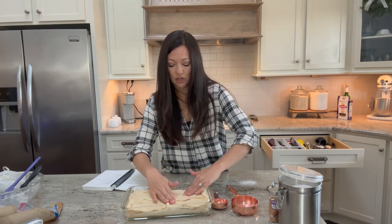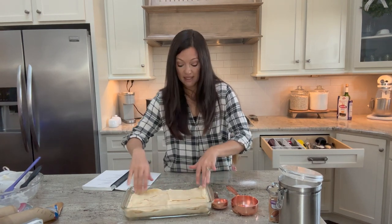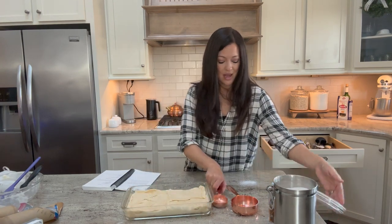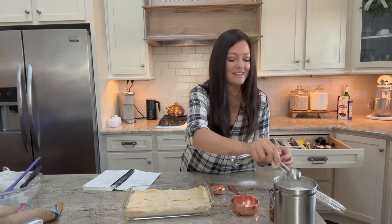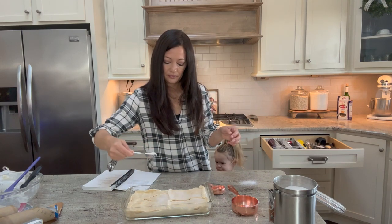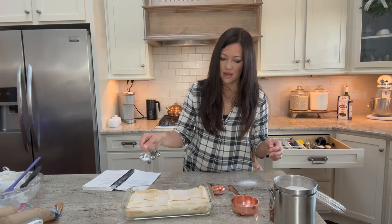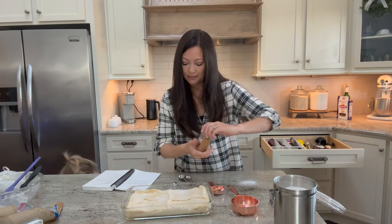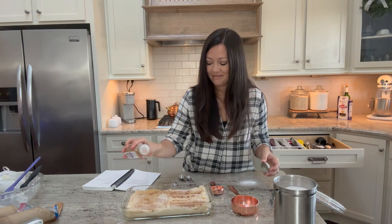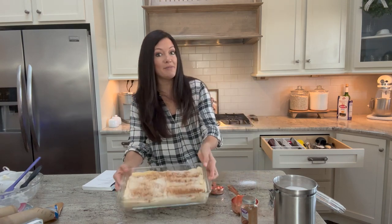And then we're going to top this with cinnamon and sugar. You can mix up a tablespoon of sugar and a teaspoon of cinnamon. That's more work than I want to do right now, so I am just going to take my tablespoon of sugar and sprinkle it across the top. Actually, I don't even want a whole tablespoon. And then I'm just going to take my cinnamon and sprinkle it. Whoops. It's okay, makes it better. Then we're going to bake this at 350 for 20 to 25 minutes.